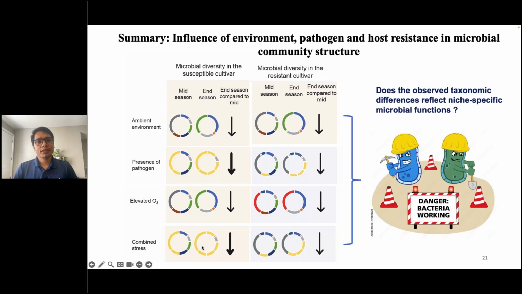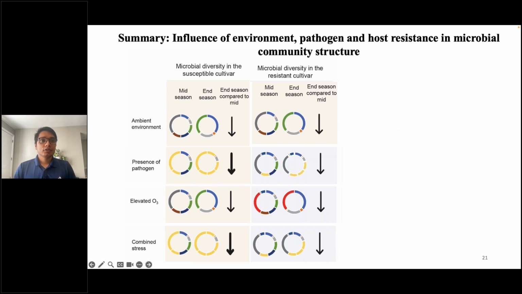So we hypothesized that under the presence of both the stresses, I mean like both the combined biotic and abiotic stress, microbial communities might prioritize their stress response. Here, the presence of pathogen might be the most influential stress, and the microbial communities prefer to respond towards the most influential stress.